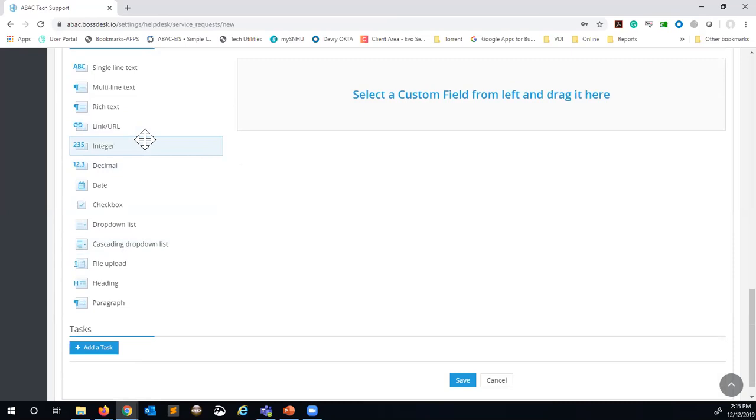But this is the part that was really fantastic to me because, like I said, we've had 4 other help desk tools. And every one of them, either you had one form and then had to work with the company and pay the company to build you another form. It's one of them that we had. Or you had another one where we could build the form ourselves, but you built it in one area, and then in another area, you had to tell which each one of the boxes could do. And then in another area, you had to do some other stuff.